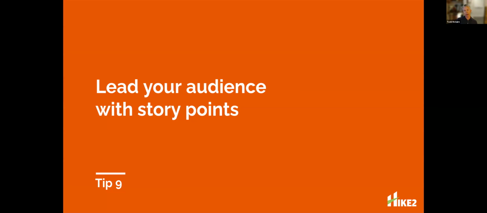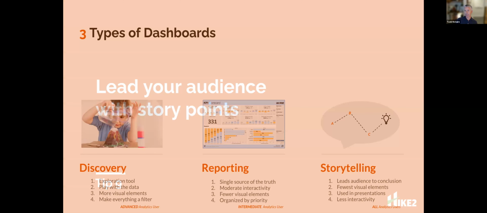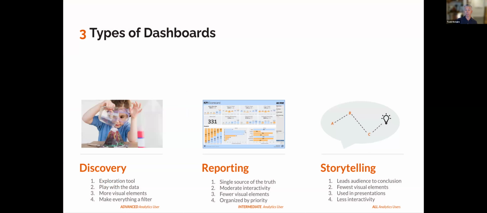So tip 9 is, I've talked about a lot of stuff down in the trenches and a lot of things we were trying to do to discover the insight. And it gets into, I'll do a recap here of the type of dashboard you're building. And in my view, you've got three styles. You've got discovery dashboards where you're trying to understand and explore the data, reporting the news dashboards where it's like, oh no, these are the KPIs, everyone needs to be on the same page, this is it. And then storytelling where it's, hey, I've been looking at this data and there's something interesting going on here, right?